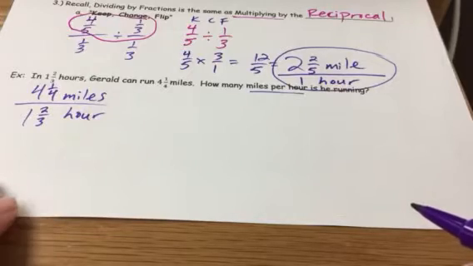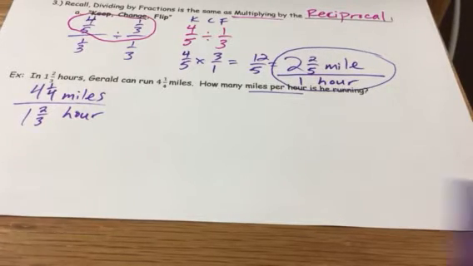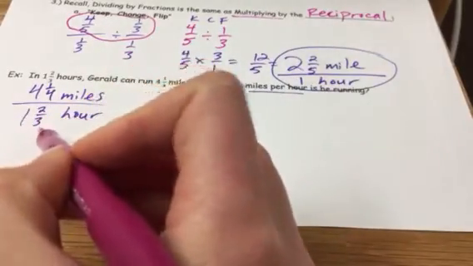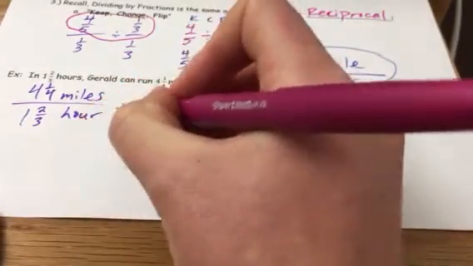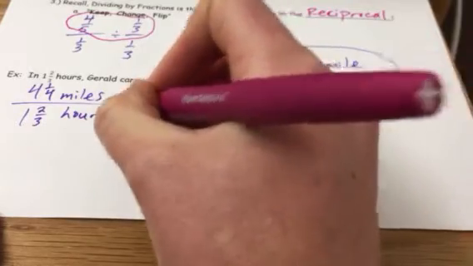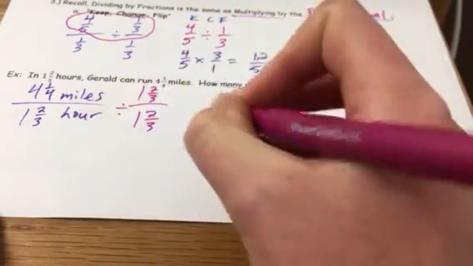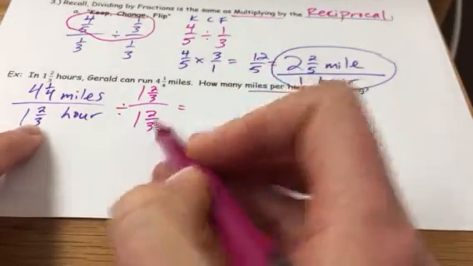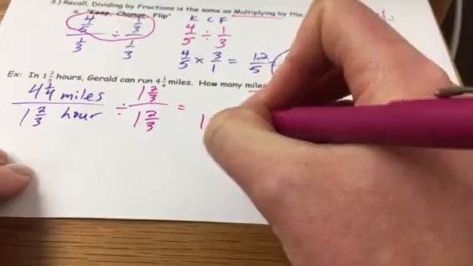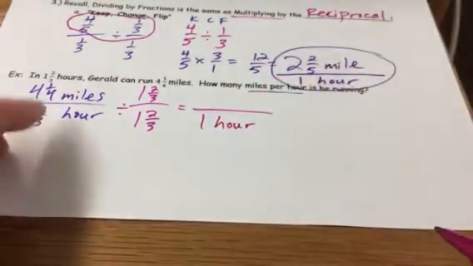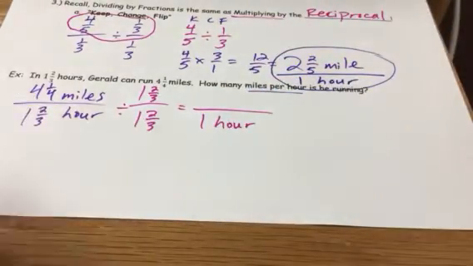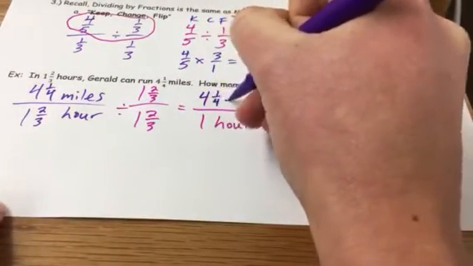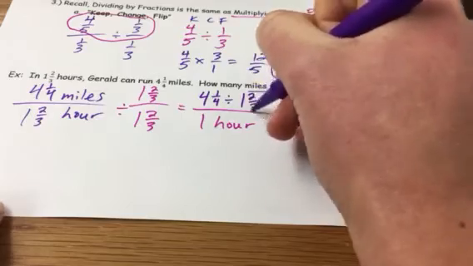This is not as simple because now I've got mixed numbers, which makes things a little bit difficult. But I want to turn 1 2/3 into 1. I can always just divide by itself. So I'm going to divide both of these by itself. I know 1 2/3 divided by 1 2/3 is 1. So I now have 1 hour as my denominator. But now on the top, I've got a rather complex problem. So I have 4 1/4 divided by 1 2/3.